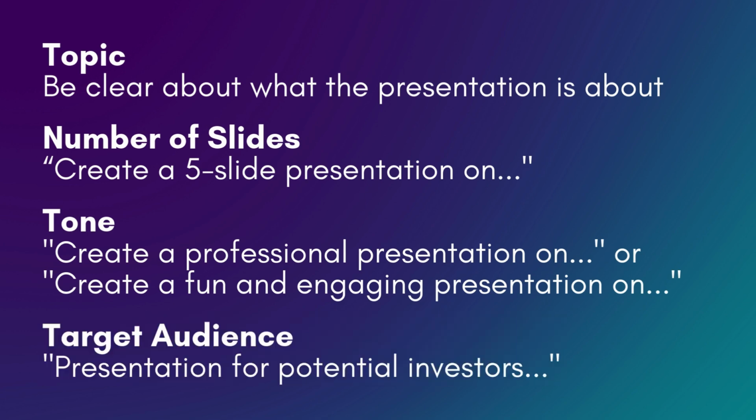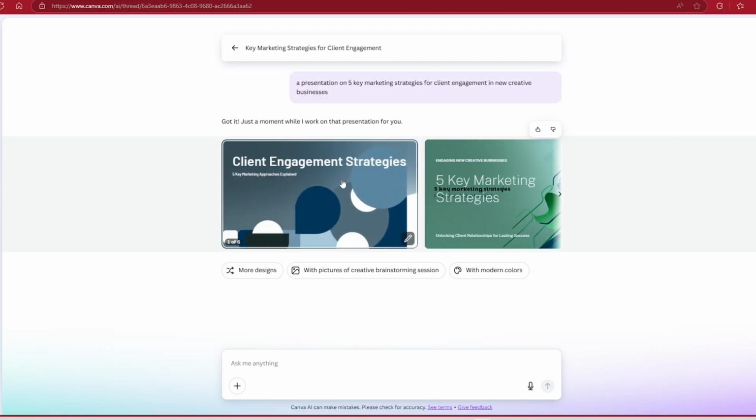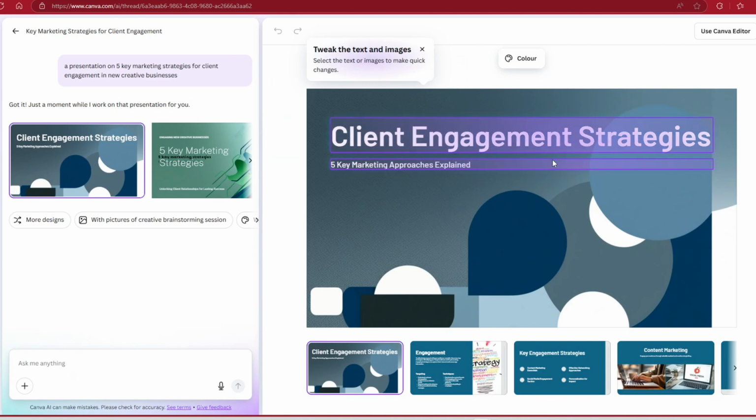Or you could think about adding in the target audience, so it might be a presentation for investors, it might be a presentation for 14 to 16-year-olds. It depends on who your audience is going to be. Experiment with these different prompts to see the range of results that you can get.